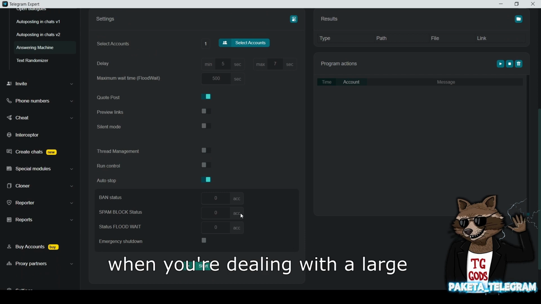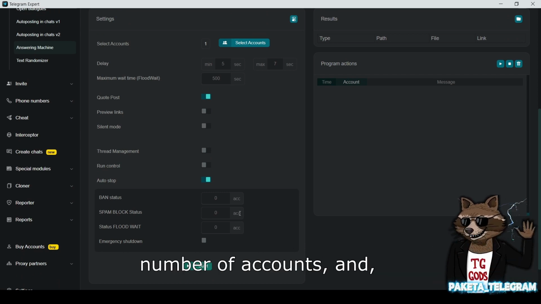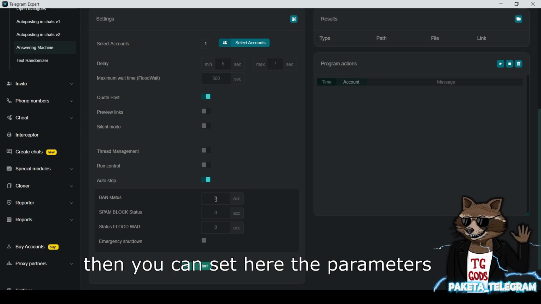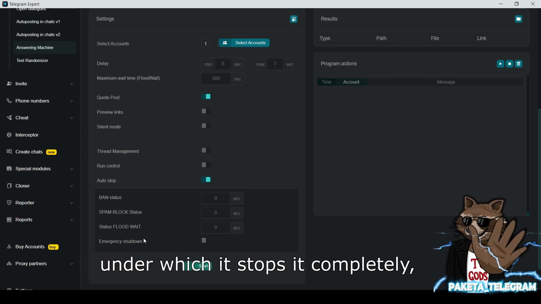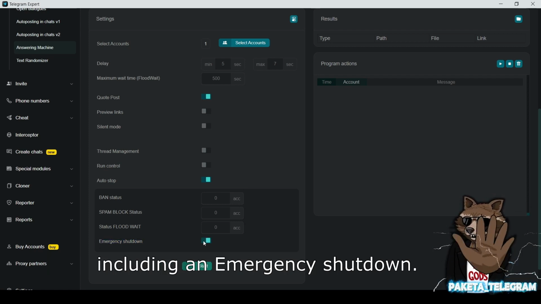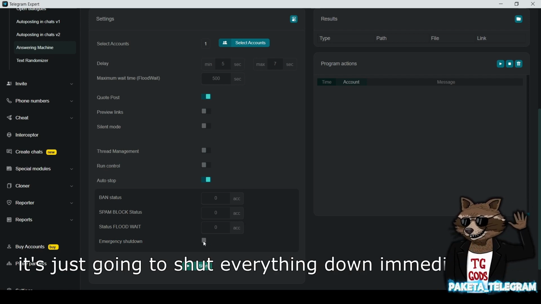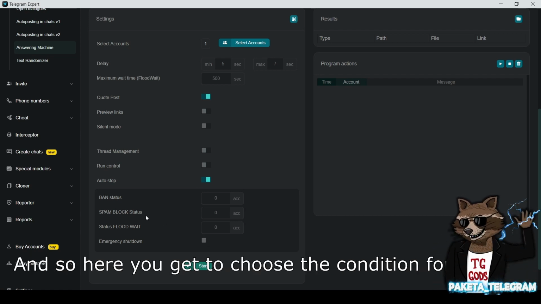Auto stop is for when you're dealing with a large number of accounts. For example, if your text gets all spammed up, then you can set here the parameters under which it stops completely, including an emergency shutdown. So it's not going to wait for any conditions. It's just going to shut everything down immediately. And so here you get to choose the condition for that.